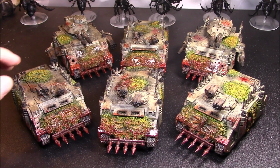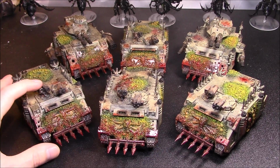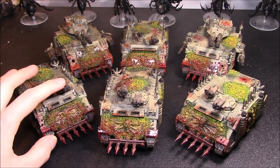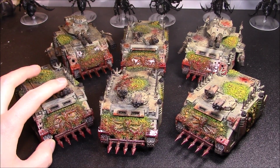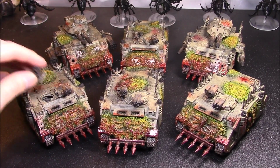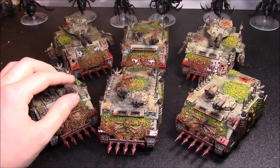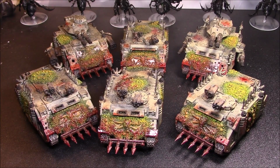We also have, as you can see, a Havoc missile launcher and the bolter variant on top of each Rhino. These are magnetized to allow for weapon destroyed options and stuff like that. So that's been done to each vehicle.